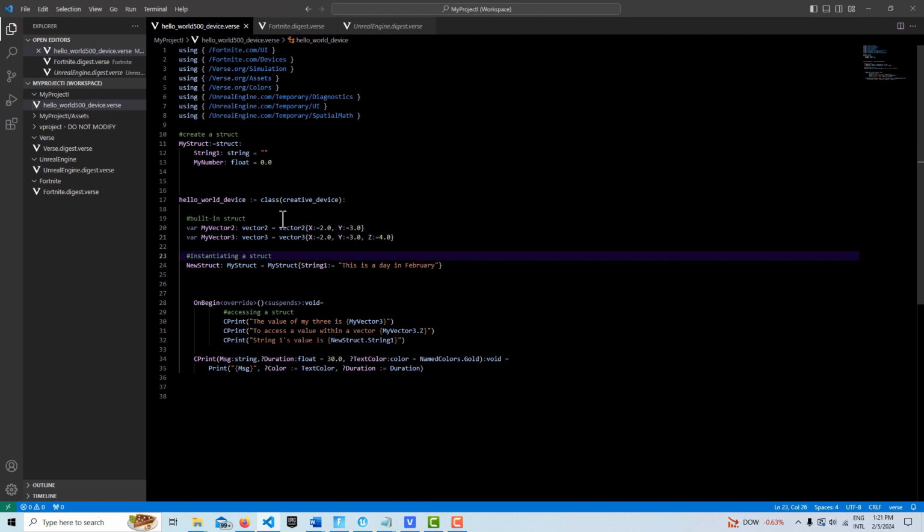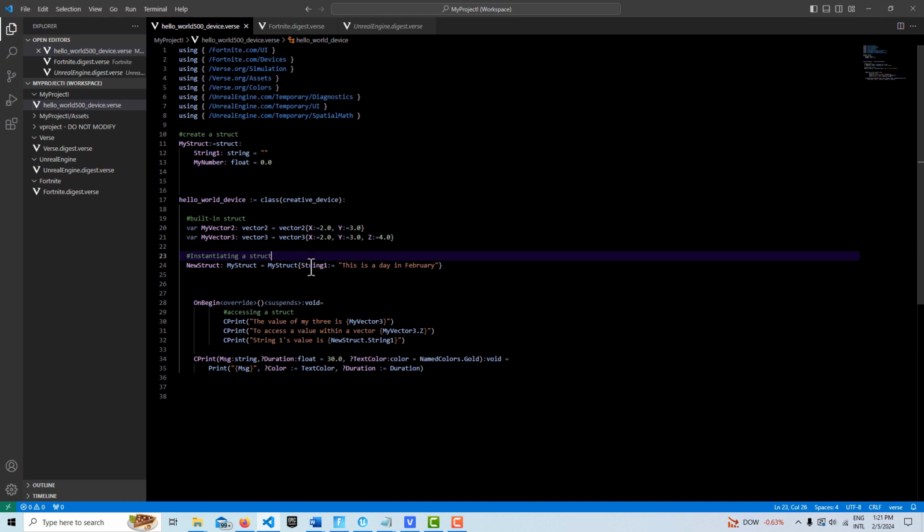But this has 3 placeholders, this has 2, and we instantiate it in the style of a struct because that's what it is. And then our new struct, we have new struct here. It's referencing my struct that we built up here. There's no values really in here. And then we just go my struct.